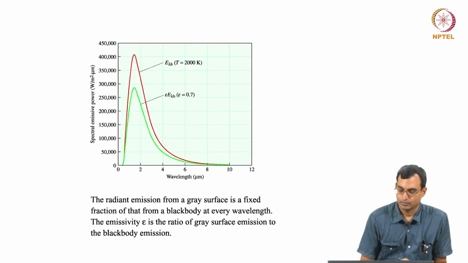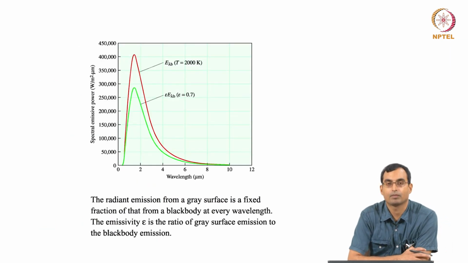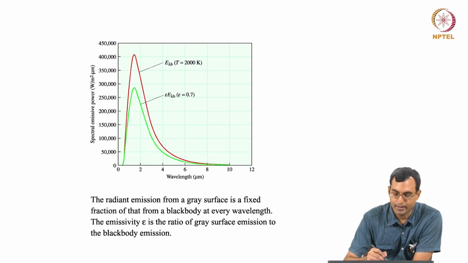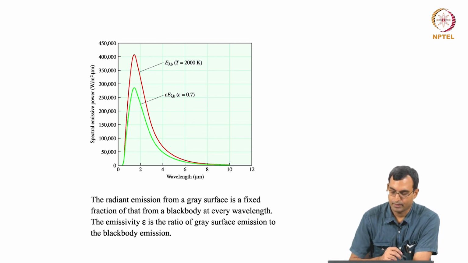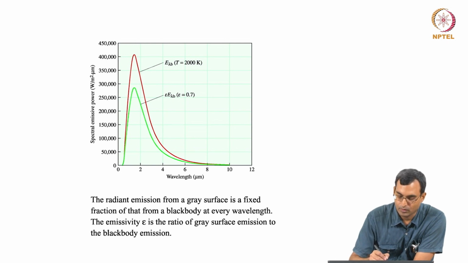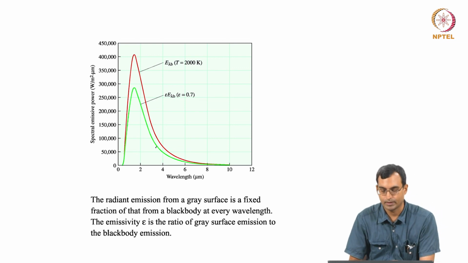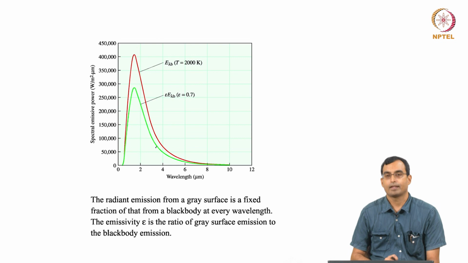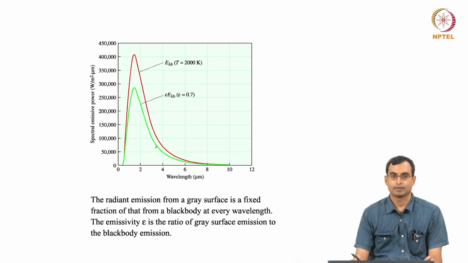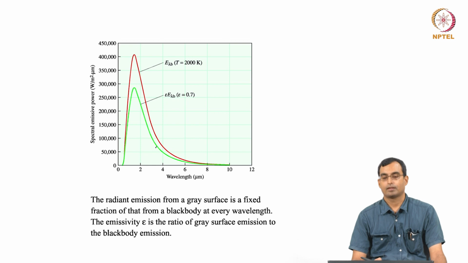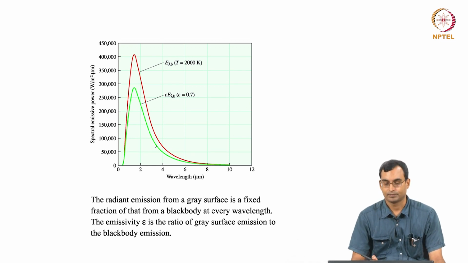Now, we can look at how the emission from a gray body looks. So, emission from a body which is not a black body, but the ratio of the emission at any wavelength is the same, is what we call a gray body. So, if it has an emissivity of say 0.7, then the ratio of this to this would be 0.7, ratio of this to this would be 0.7, and so on. At all wavelengths, the ratio would be the same. So, emissivity is the ratio of the emission from a gray surface to the emission from a black body. And what we can also look at is spectral emissive power, which is the emission at a given wavelength or a small band of wavelengths.